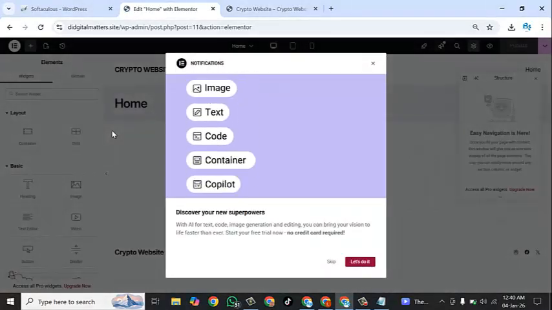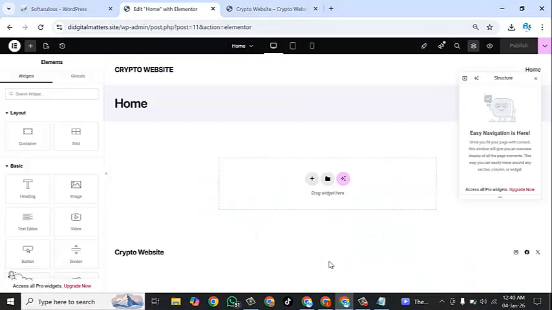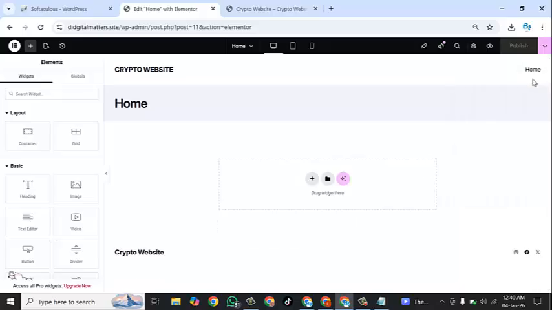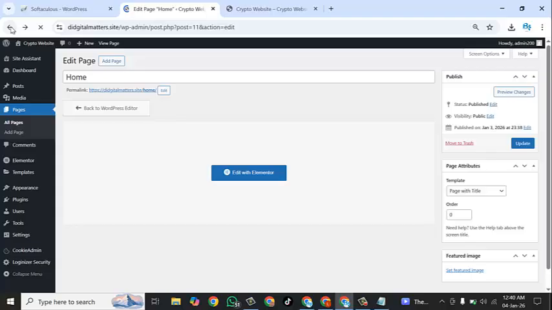It's loading, guys. Let's give it some time. So I'll just skip this. Okay, this is not what I want to do first, because it's not giving me what I wanted. So I understand I did install one plugin, so I'll just go back to my WordPress dashboard to install the plugin. So the plugin is missing now, that's why it's giving me this interface.